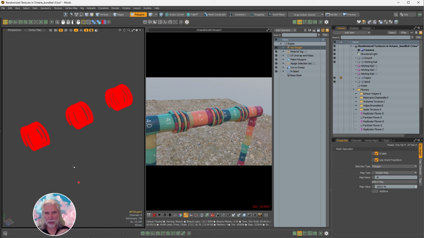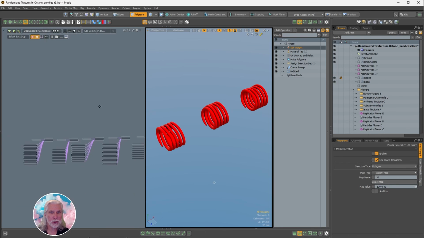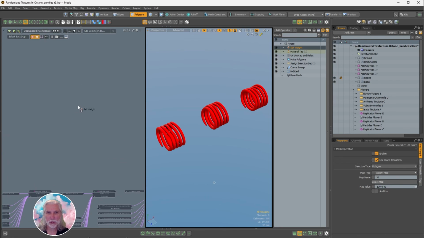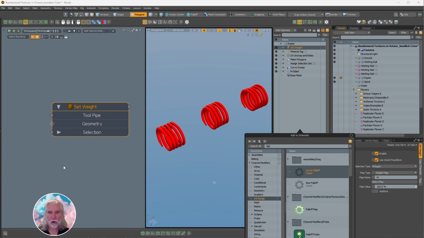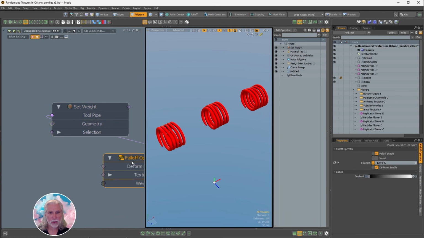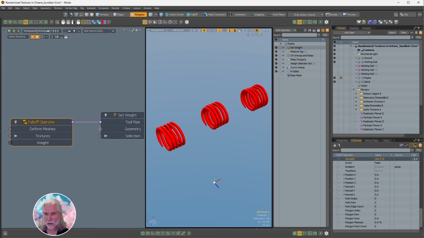And what I want is a random map for each of these islands, right? A random weight variation. So what I need to do is go to the schematic. Let me turn the Octane viewport into a Modo viewport and turn this into the schematic. And let me just jump over to my workspace here. I'm going to drag in my set weight node, and I'm going to add a falloff operator. What this does is it lets me create my own falloff based on a set of parameters. While a radial falloff is based on a spherical effect, we're going to do a falloff based on some of these channels here. And we have all these channels available to us.